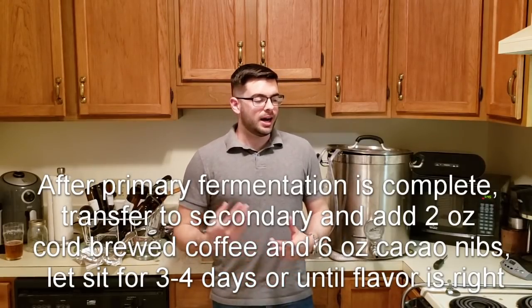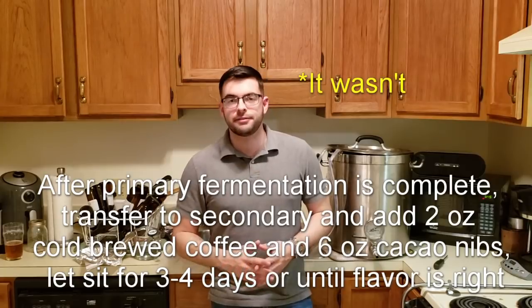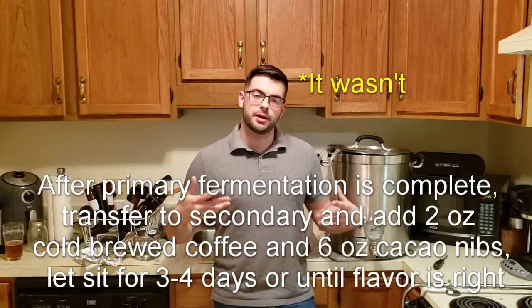So if my gravity is just high enough, I might actually be able to technically qualify this as an imperial stout. So we'll let the fermented beer sit on the cacao nibs and the coffee for probably like 3 or 4 days. At this point, I'll be taking samples just to see how the flavor is progressing. I don't want it to get too overboard. So once we're good, I'll pull it off the coffee and cacao nibs and we'll bottle. So hopefully this beer doesn't take too long to be ready, but if it is in the higher percentage alcohol region with a roasty beer, we could be looking at a month or two.